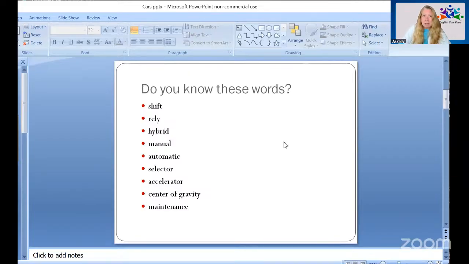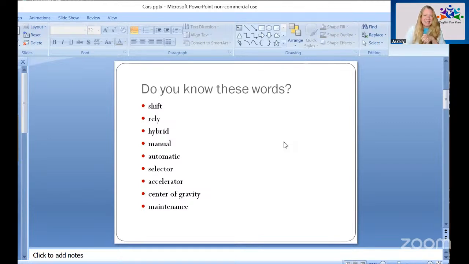Okay, manual and automatic. A manual is when you have to shift it, first gear, second gear. Gear, not degree, gear. So you do that manually, you do it by yourself. Automatic is when you just put it in gear. But some people have this. My car used to do this. I see people have gear shifts that you can do here, not on the wheelbase. So manual, you do it by yourself. Automatic, the car does it.